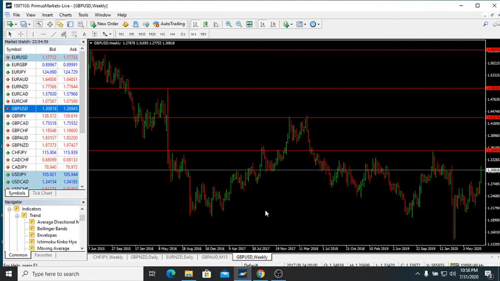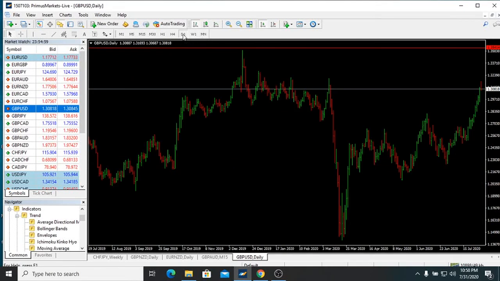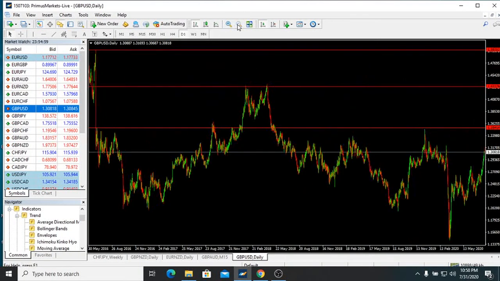So what should you do as a trader at this point? What should you do? This is on the weekly, and I always love it. Now that you have this picture here, you come back to daily. So on the daily time frame, you can see it clearer, right? I'm sure you can see it clearer here, right?